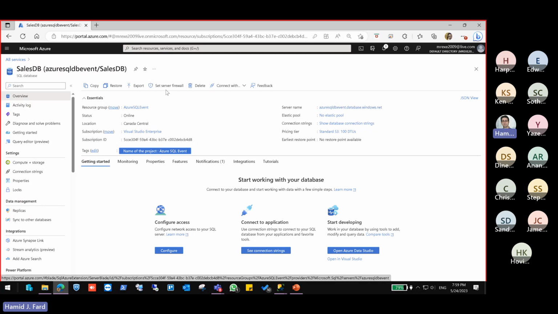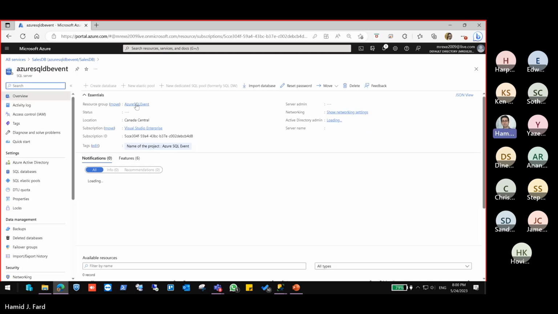Then here's the server name. This is the DB. So if you look here, it's the sales DB, SQL DB. And it shows here, this is our server, this is the DB. If you click here, it goes to the server itself, where we are able to reset the password for our login. This is our admin. It goes to the network configuration. If we want to use a dedicated SQL pool, we are able to create one, or create a new Elastic pool, or even create a new DB. It's not an issue here.